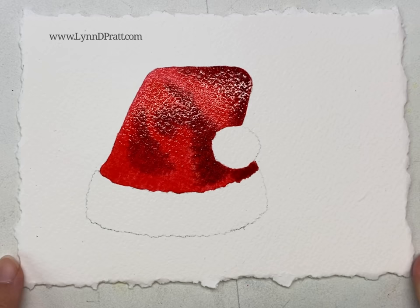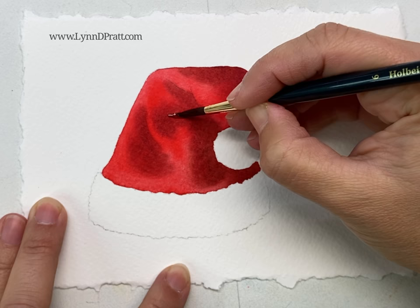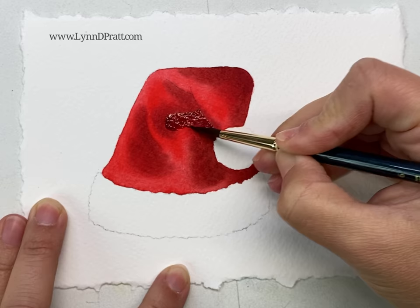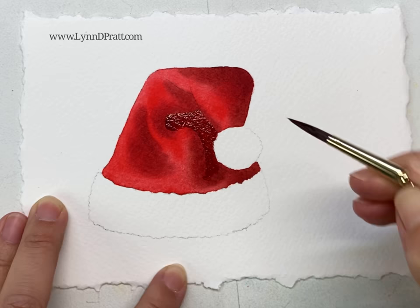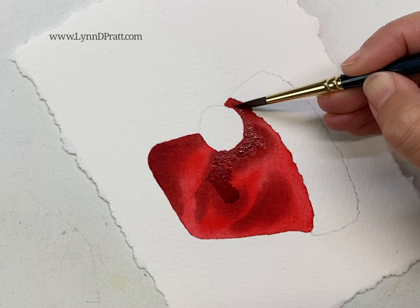Now that my first wash is dry, I'm going to come in with my perylene maroon and come right into this darker area as a second layer and come right up to the edge. And it comes down around and it kind of curves under in and down around. So I'm going to put this layer in. I'm going to turn my paper a little bit so that I have the edge of my brush, the point going towards my darkest layer, and I'm just gonna kind of blend this color in a little bit. So right now this is just the perylene maroon.